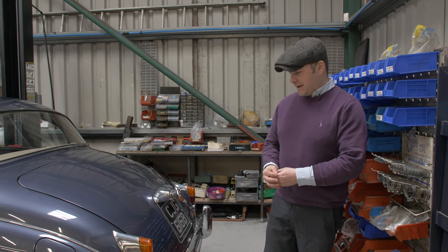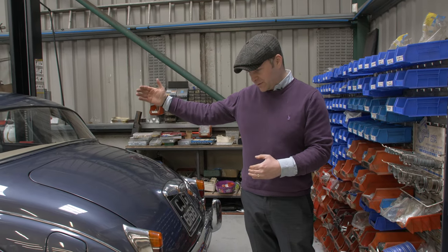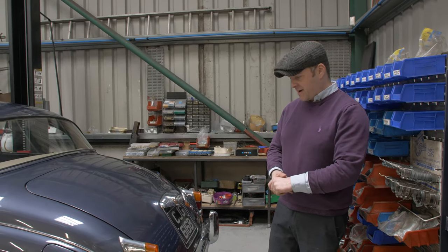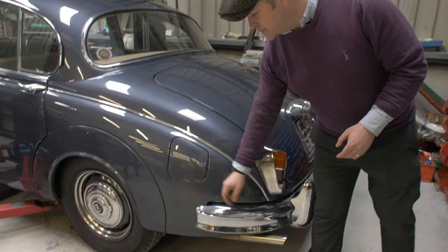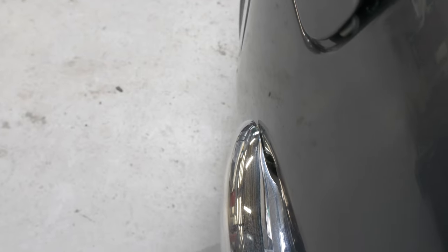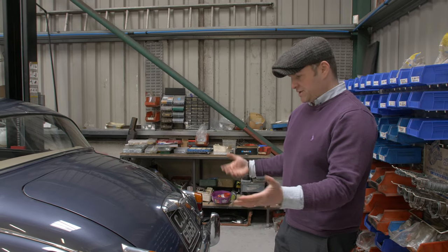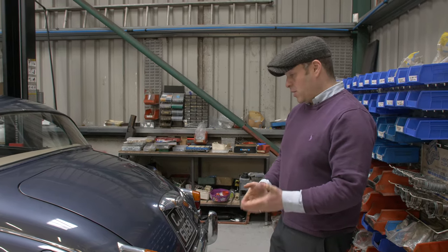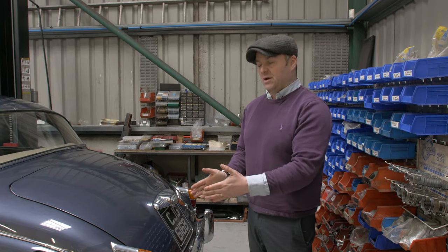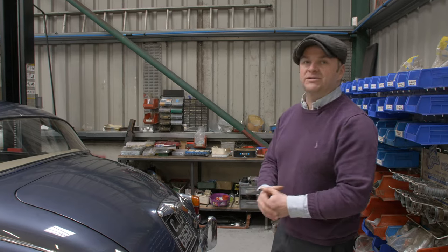One thing to look out for is any potential damage the car might have suffered in an accident, either at the back or at the front. We are looking for imperfect panel alignment that could tell us something like this might have happened. What we've noticed here is the gap between the edge of the bumper on the passenger side — you'll see it is maybe one millimetre — while on the driver's side the gap seems to be quite a bit bigger. There are several explanations: the bumper may have gotten out of shape over time, or it could be the panel alignment and how square the car is on one side compared to the other.